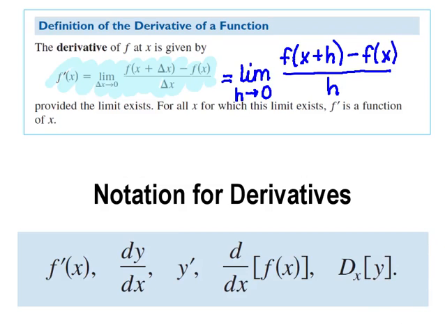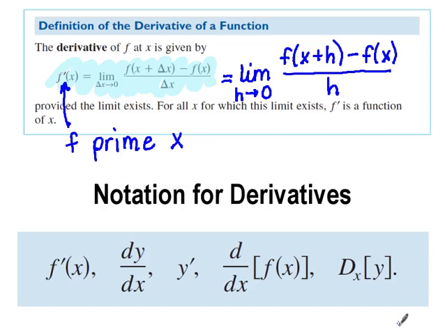Now, if you didn't notice, all I did is replace the delta x with h. That might be a little bit easier for you to understand, especially when we get into some more in-depth problems. I found that in one Calc textbook when I was looking at books a few years back. Now notice this only works provided the limit exists, for all x for which this limit exists. f prime, that is how we read that. When you see that little f with a little apostrophe thing, this is read as f prime of x.